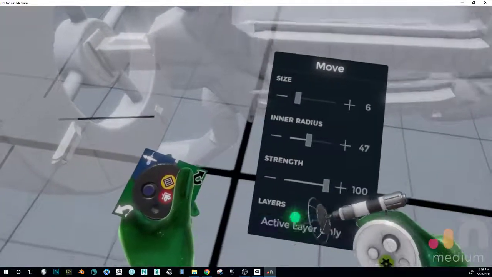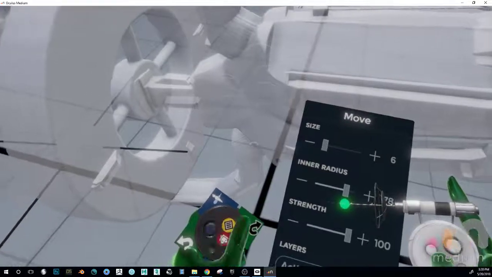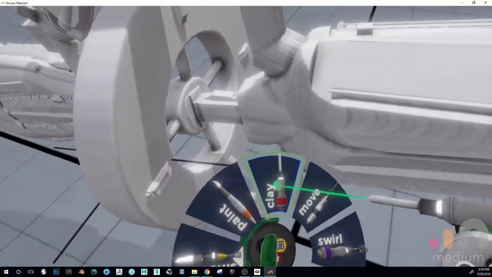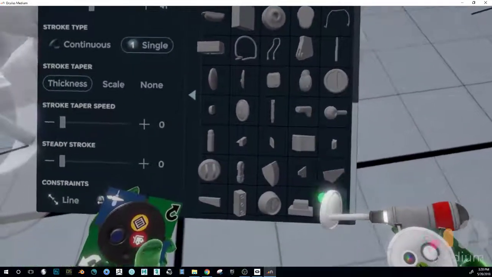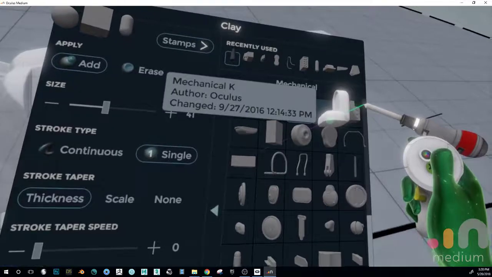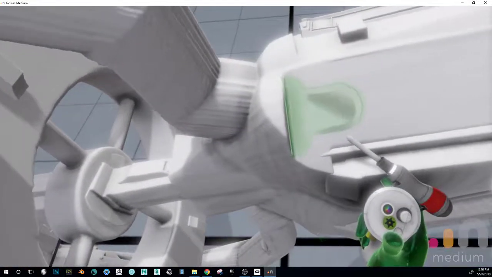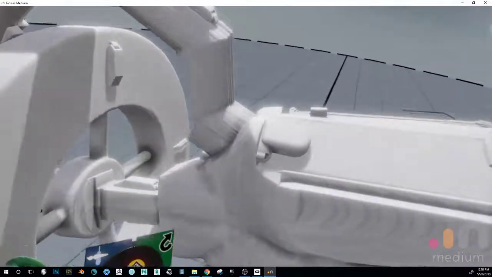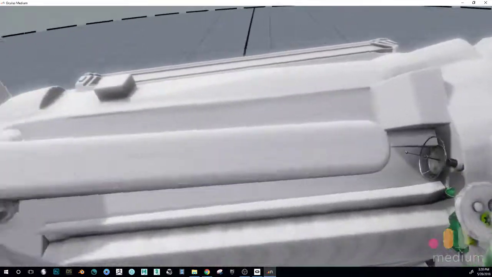First off, while I'm thinking about it, we'll go to active layer only again and increase inner radius. Then we'll go back, clay tool, and we're going to pick a different shape we have not used yet. Maybe that. And fill it in. Yeah, I think that's what we're going to use. And now go back to move and drag it.